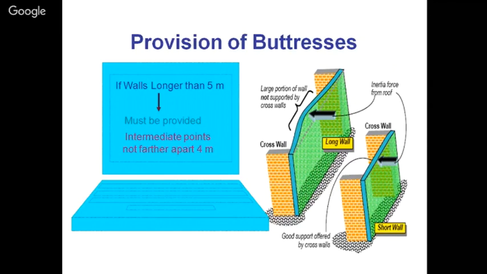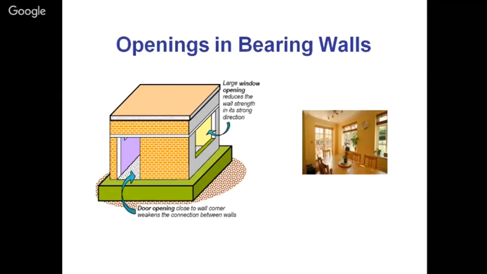Provision of buttresses, that means you are reducing the span of the wall. It could be horizontal span also, it could be vertical span also. Using the buttresses, you are reducing the span, because if your span is increasing, the forces are going to increase. And as soon as you introduce a buttress to a wall, you are reducing the span. That means you are reducing the forces. Basically what we do in beam design, WL square by 8 gives you the moment for a beam design. In that, L is the span. You are reducing the L, that means you are reducing the moment, and indirectly you are reducing the forces for you to design.